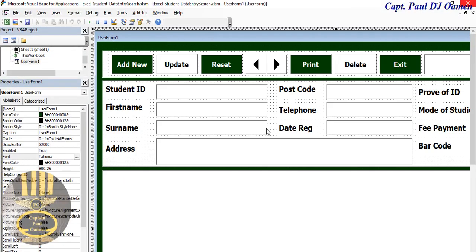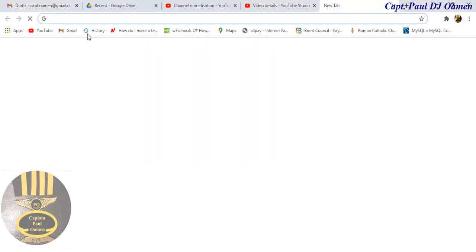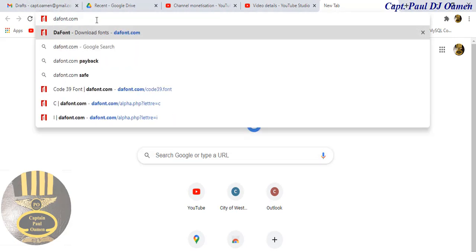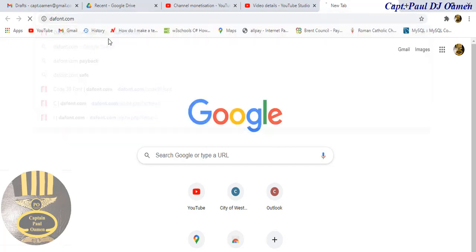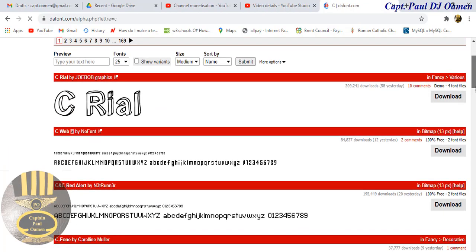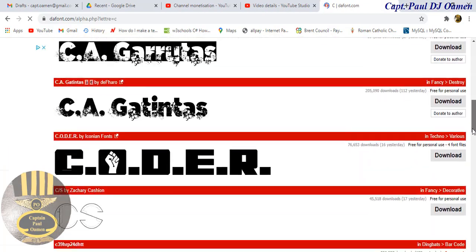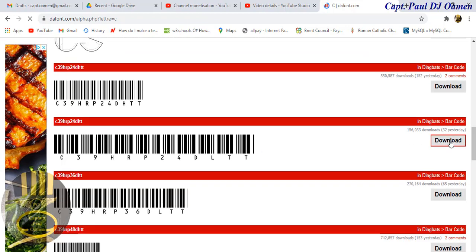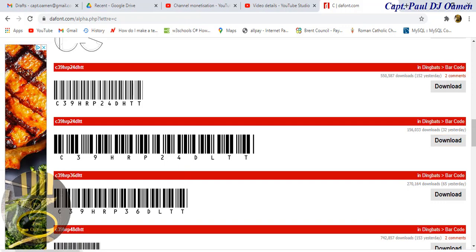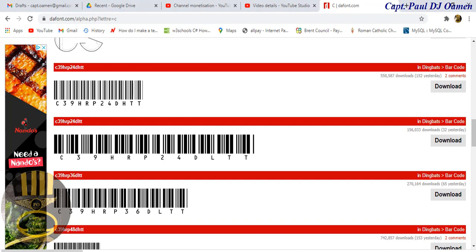Okay, and if you don't know how to install the barcode, that's quite easy. All you need to do is to go to, let's see if we can get you guys straight to the site right here. It's called, that's it, the font.com, and this is it right here. Just click on this C, and when you click on the C, and this is it, you can just install. This is the very one that I'm using. You can just click on download. Once you download it, I'm going to just open that up. Open.